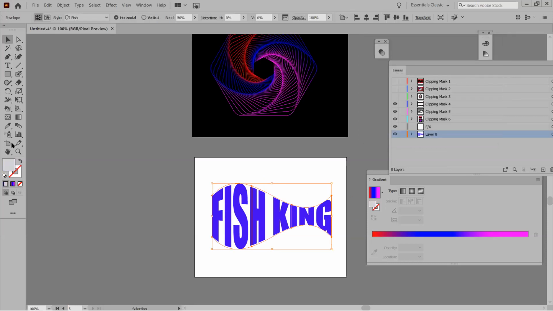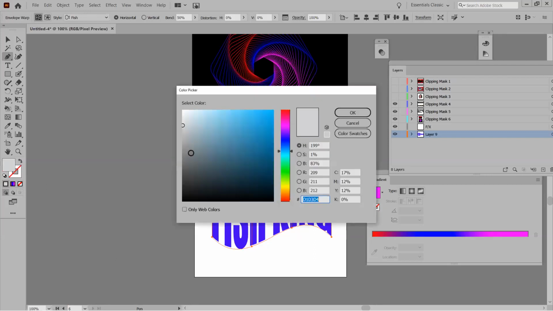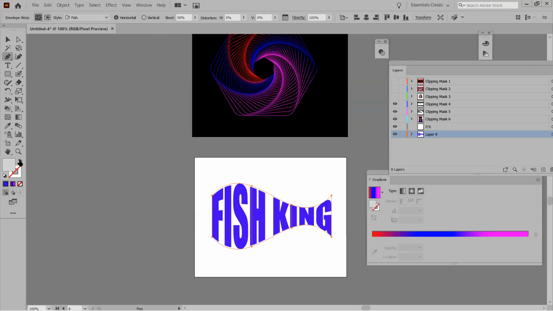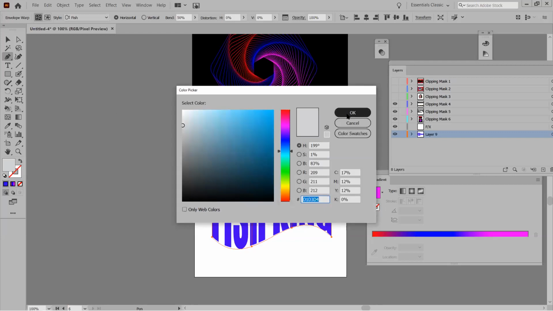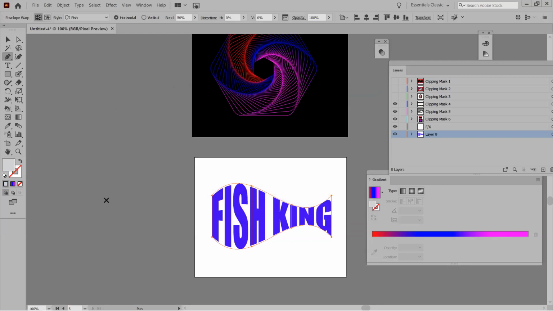Click OK, and then I'm gonna use my pen tool, and let's do, yeah, I guess we could use the same color, just about. Okay.